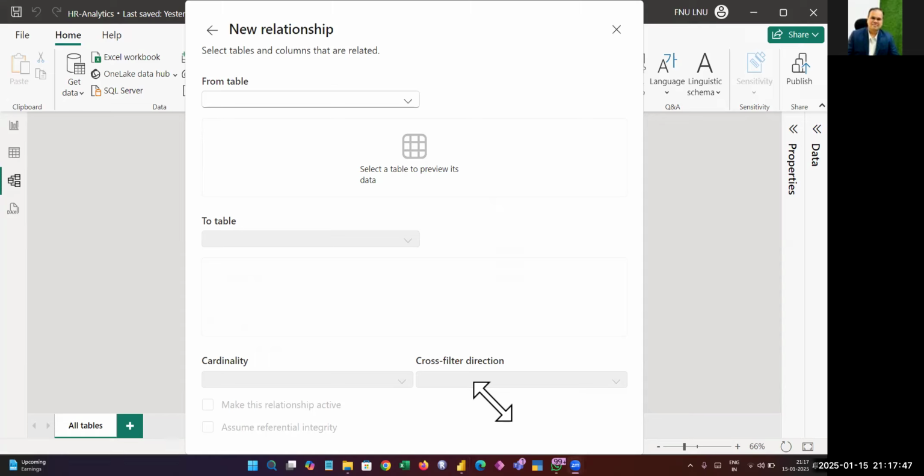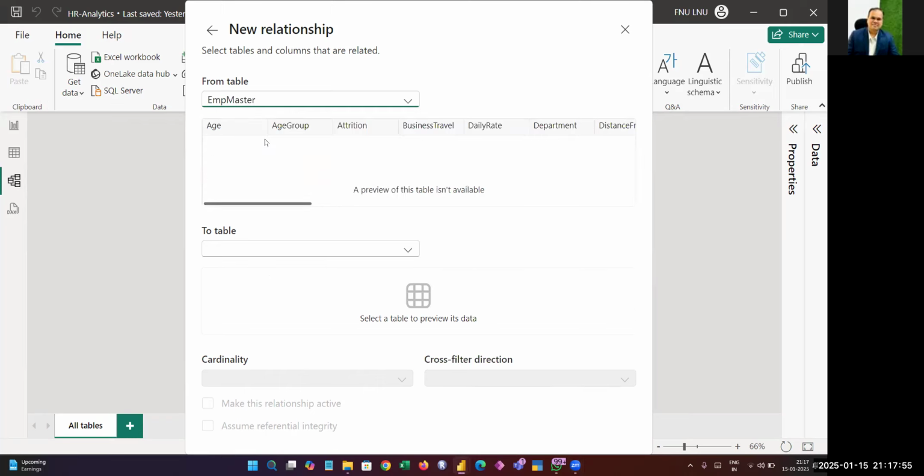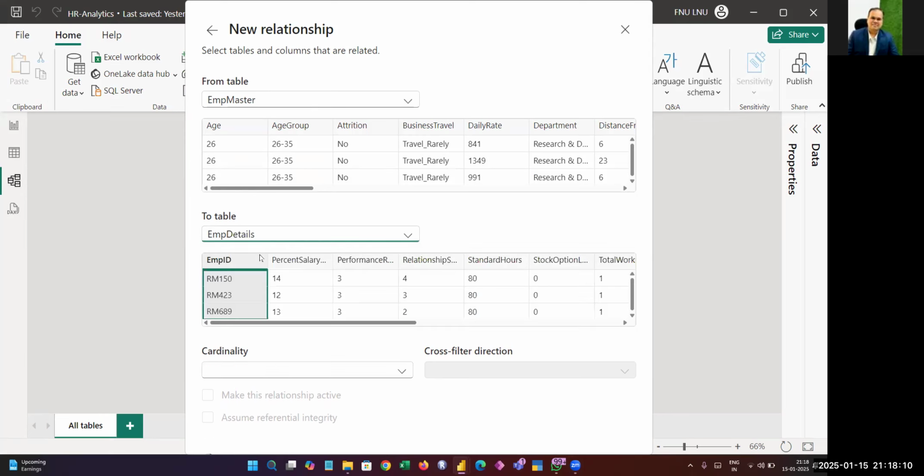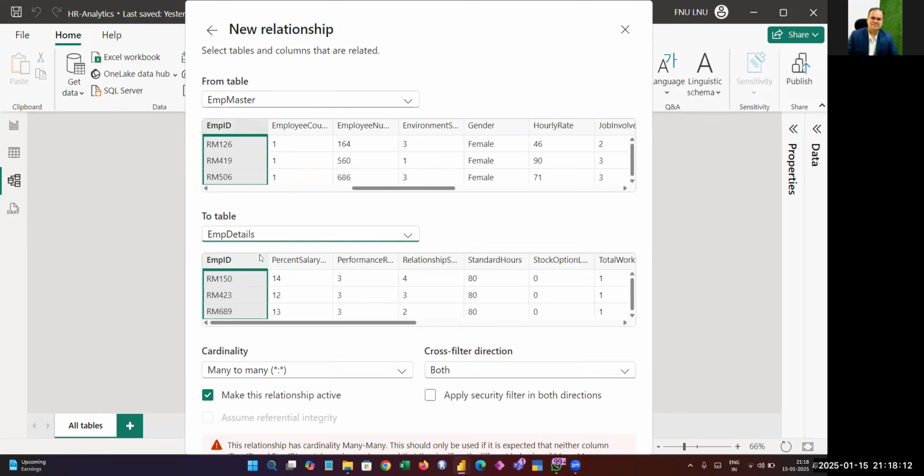Okay. Now we will select from table to table. That means you want to create a relationship between two tables. So first table will be employee master. We can select anyone first. Okay, it doesn't matter whether you are selecting detail or employee master. So I select the employee master, and here we will select employee detail. Now, since it is BI, business intelligence, Power BI, it is automatically detecting what is the common column. We don't have to do that ourselves. So it automatically detected that employee ID is the common column, and it created a relationship.